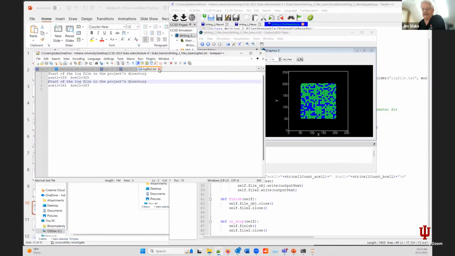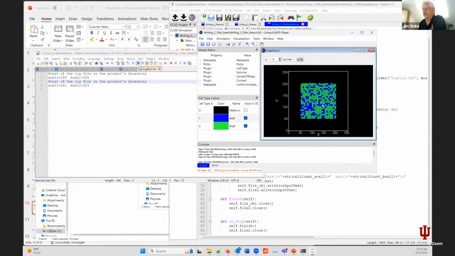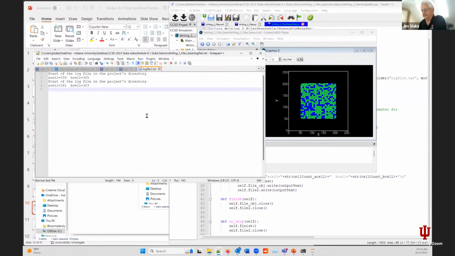Usually you'd be saving things like parameters and some metric of how well your simulation worked. In a cell sorting simulation, you might calculate the surface area between the condensing cell and the media. In a really good sort, there'd be no surface area contact between condensing and media. So at the end of your simulation, maybe in your finish, you'd calculate that metric and write it to your file, maybe with your J values or whatever else you thought was relevant to save.